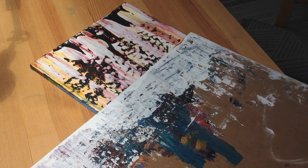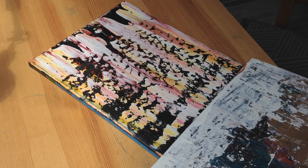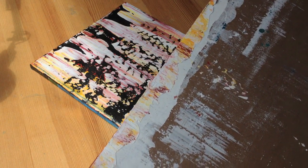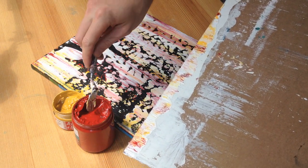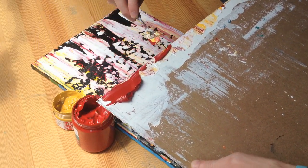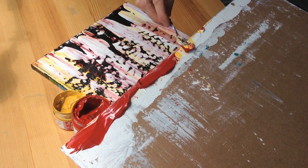Here I've gone over it twice just to accentuate more layering. But like I said, it's very flexible — you can do it however you'd like, however many layers you'd like. You can let a layer dry and then go over it again. You can let a layer dry and then scrape in a completely opposite direction, from vertical to horizontal and such. It's really fun to use this method to experiment with a lot of different types of scraping.